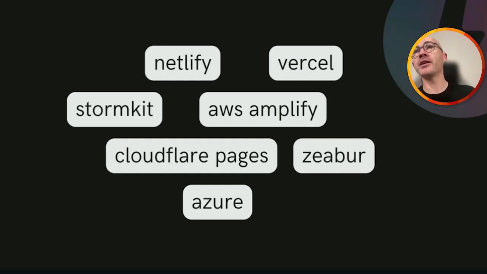For example, for Netlify, there is Netlify and Netlify Edge, and depending on the one that you use, it will create just the folders that were expected from Netlify. So you don't have to care about that. You just want to write code and deploy your application, and it's quite easy.